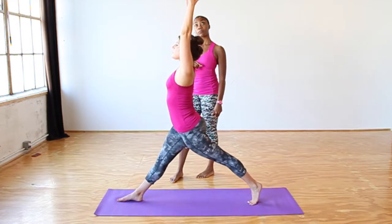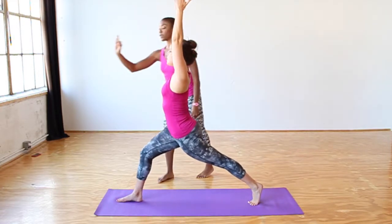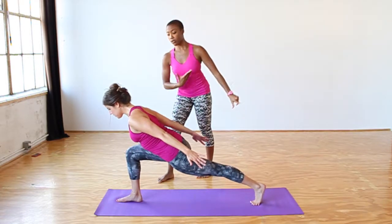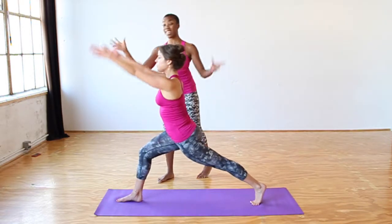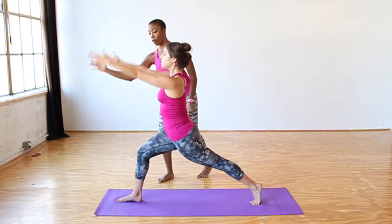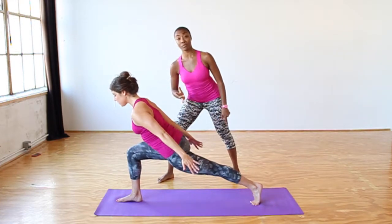Lengthen. Good. Again, we bend the right leg, lengthen first, then glide your arms back, reach through the fingertips. Straighten the right leg, arms forward and up, lengthening, thighs hug in like scissors. Last one, we bend the right leg, hover over the right thigh, pause, but find your breath.